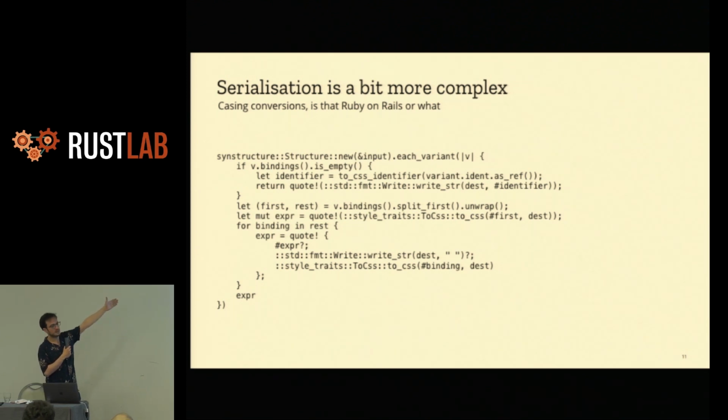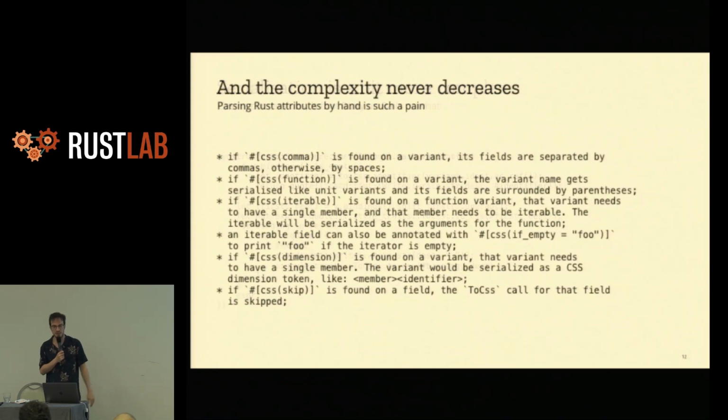And again, this uses scene structure because it's the only thing that was needed, because there were no Rust attributes to decorate the types with, etc. But serialization is more complex than this. Sometimes you have to separate your values by commas instead of spaces. Sometimes it's a function, like I showed before for the translate stuff in as viewport percentage. Sometimes it's vector values that you have to tell the code should be iterated on. Sometimes the iterated field should be skipped because it doesn't pertain to the serialization, because it's empty.